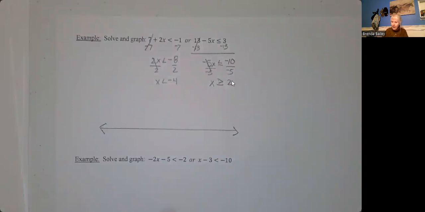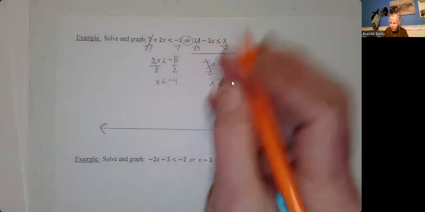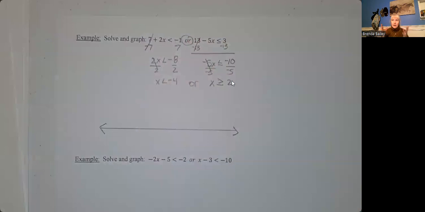We can graph them, and we do know that this is an or. So we'll just be combining whatever. We're going to have a solution with these. The only one you won't have a solution with is the last one that we did. There was nothing in common. Let's go ahead. Here's my pencil.